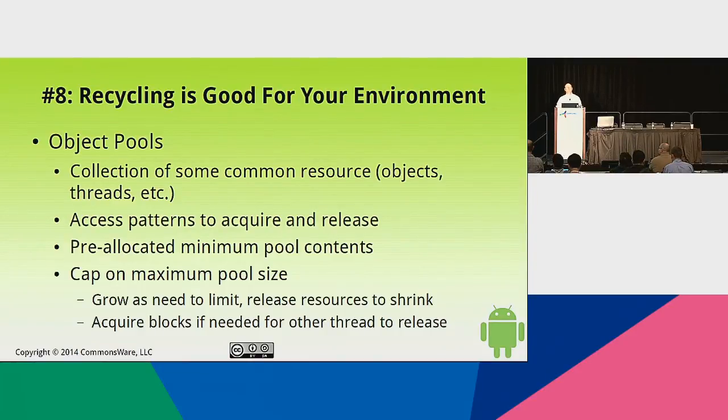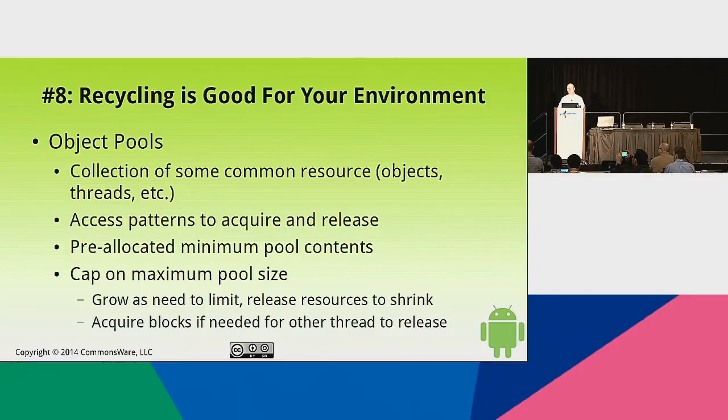One way to reduce the amount of memory allocations you do is to reduce the churn, and that you maintain object pools. When you allocate things, you don't necessarily then let them get garbage collected, but you reuse the objects for later purposes. And you say, okay, I'm going to have so many objects at the outset. Maybe I'll grow the pool based upon need. Maybe I'll allow the pool to then shrink back down to some minimum size. But you keep a number of those objects around and reuse them.